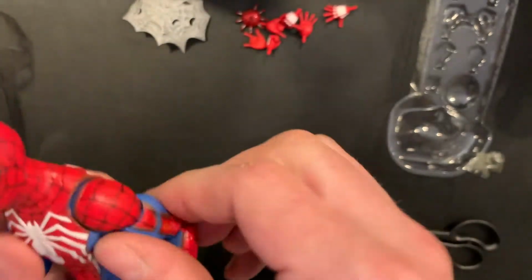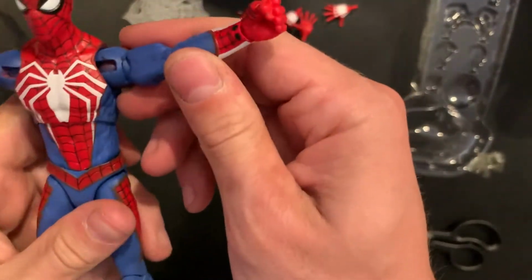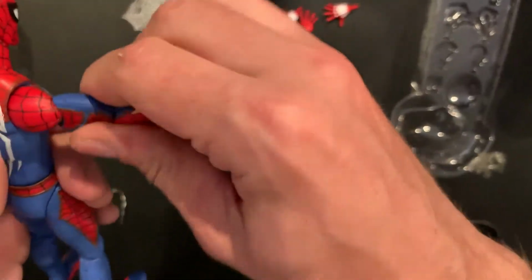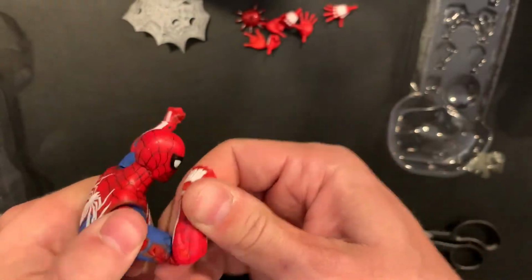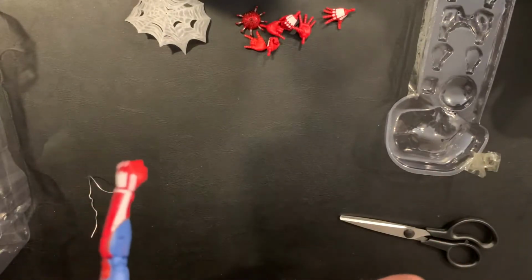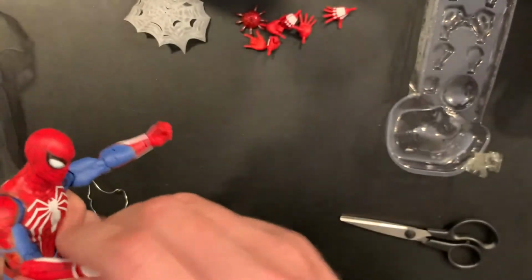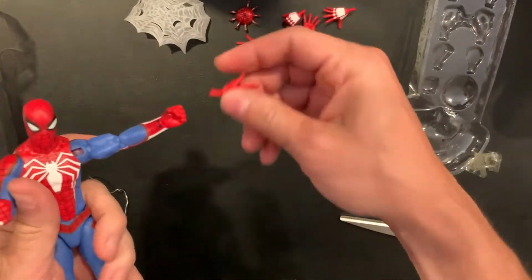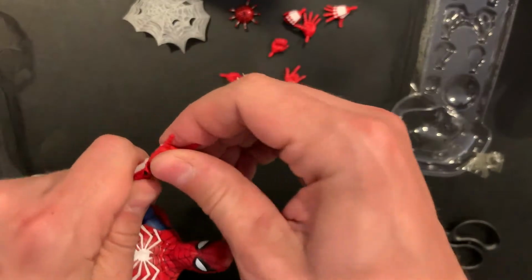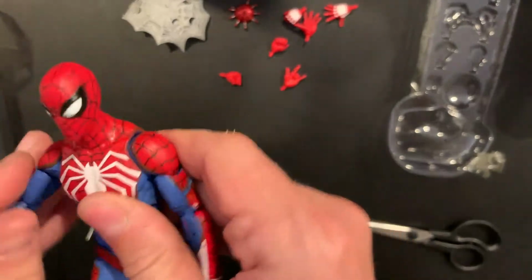He's got that ball jointed shoulder, no butterfly joints here, but he does have the ability to get his arms out pretty far. He has the swivel at the bicep that you can see here. He has a double jointed elbow, and it's a pretty good double jointed elbow too, all things considered. He can get some pretty good movement there, as you can see. He rotates at the wrist, in and out. Let's put a flip hand on just so that we can see how easily they pop off. So I'm just gonna give it a little tug, right off, no issue whatsoever, and right on. Rock out, Spidey.